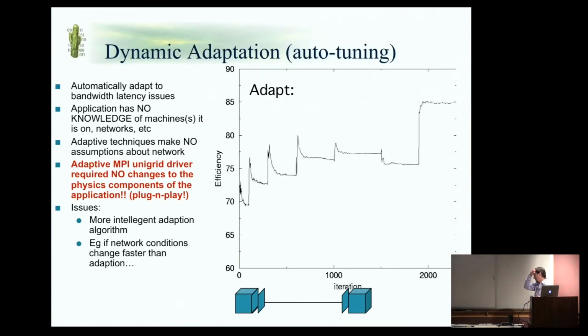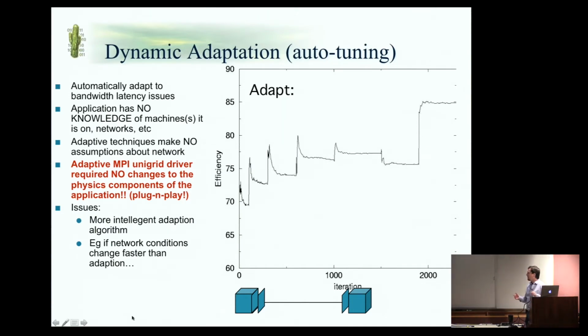But then the other thing that you can do is use these abstractions to hijack the code in really novel and interesting ways. One example was a Gordon Bell entry, maybe 99 or 2000, I can't remember when this was. It was auto-tuning. Because the driver is abstracted away, the people who wrote the solver modules don't actually see when it's scheduling things and when it's exchanging boundaries. We replaced the original PUGH driver with a driver that automatically tuned the number of ghost cells that were used in the PDE solver simulation.